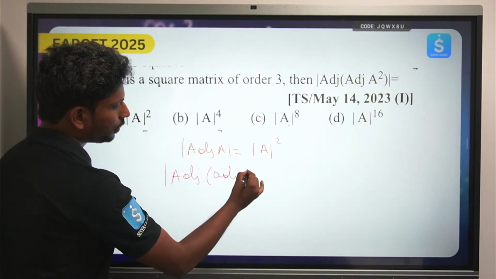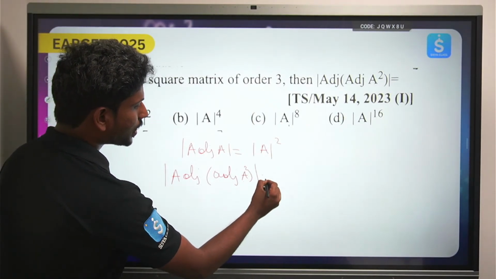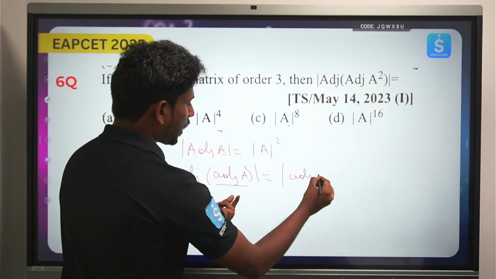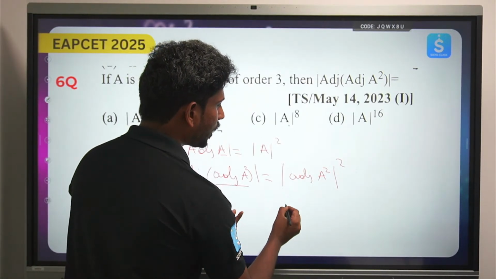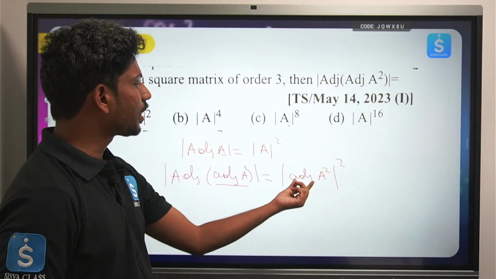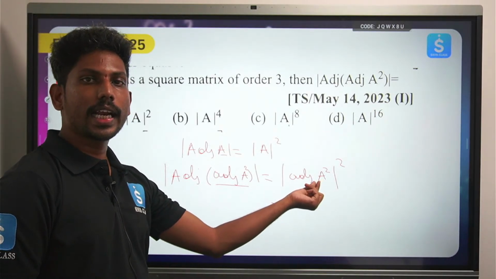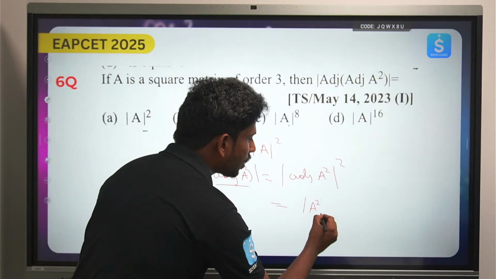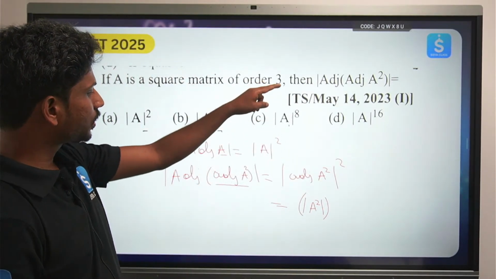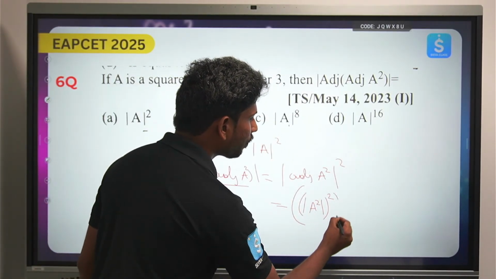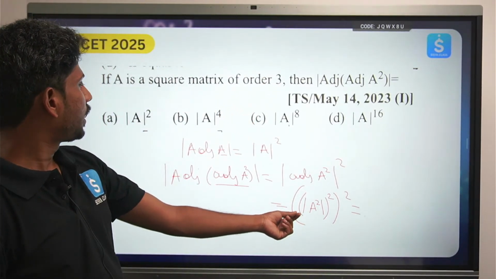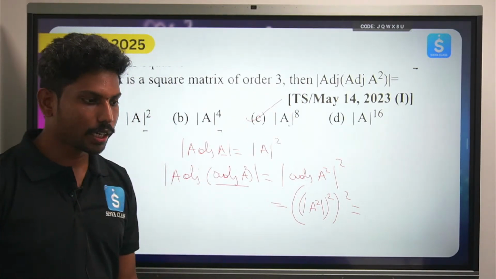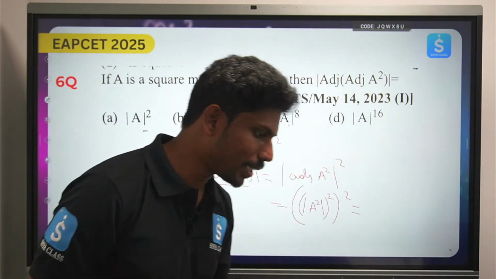Now, det of adjoint A square, okay, adjoint A square is equals to, so here in place of A we have adjoint A, so you can write here adjoint A square whole square, right? Adjoint of A square whole square. Now, adjoint of A is nothing but again det of A whole to the power n minus 1. So that will become det A square whole to the power n minus 1. So 3 minus 1, 2. Again you have power 2. Okay. So this will become det A to the power 4 and again to the power 8. So this will become det A to the power 8. Okay, so again I am saying, if you have any questions please do let me know.